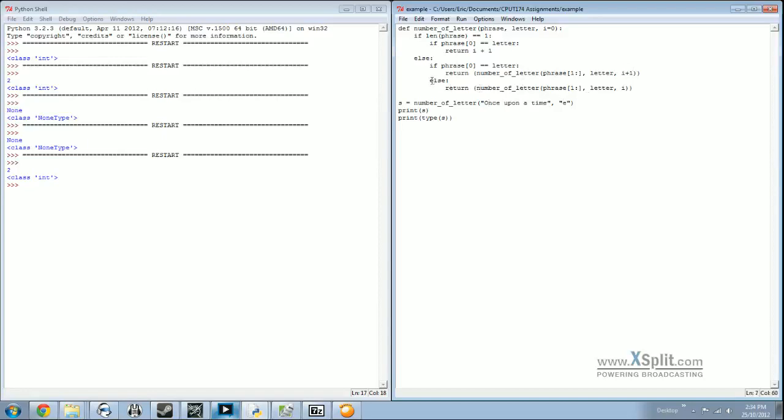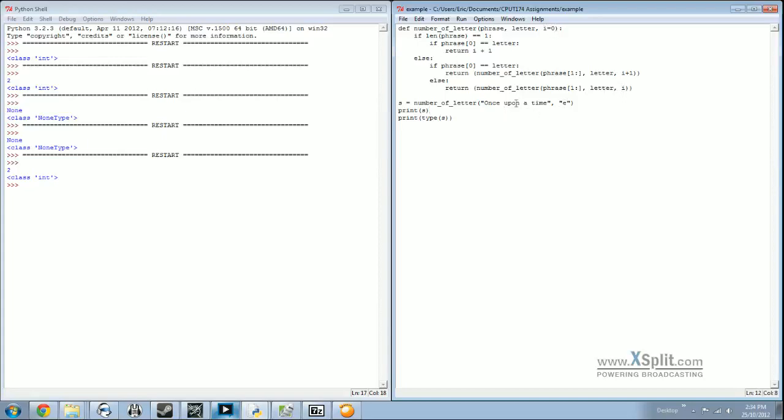If it is not equal to the letter that I want, then I'm going to recursively call the function again, do the same slice with the same letter, but I'm not going to increment the index, so the index will stay as the default value that it's given.